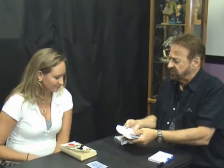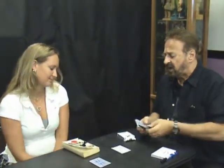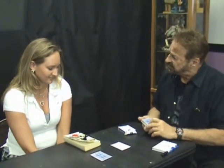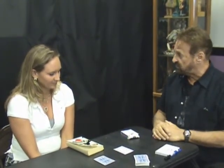Let's shuffle the deck, just so you know they're not in any order. Go ahead and remove any card — or just touch a card, anyone you want. All right, that card — number nine — is going to be the word on that page. Those two cards, which was a random choice, that's going to take you to a page number. This will take you to the very word on that page. Go ahead and do that for me right now.